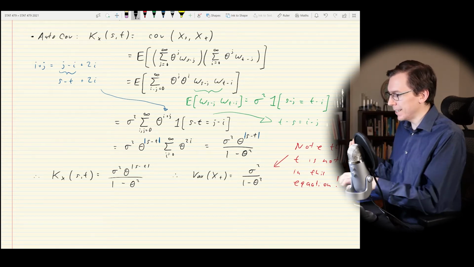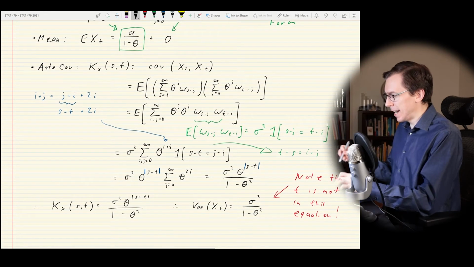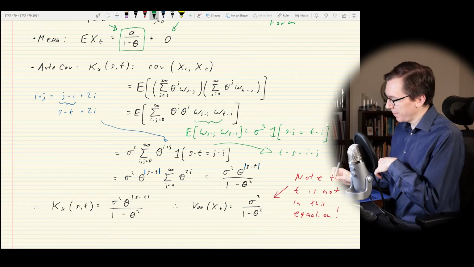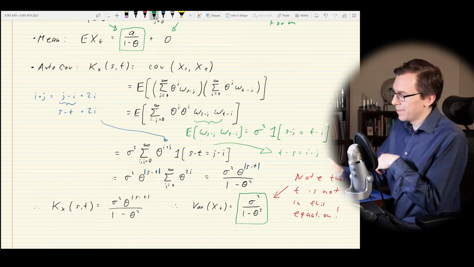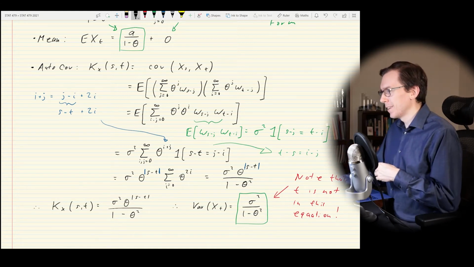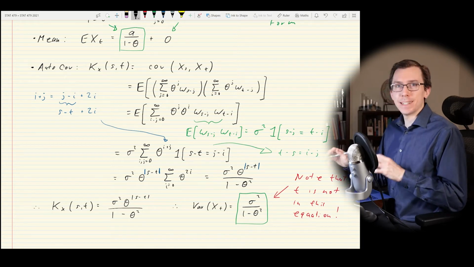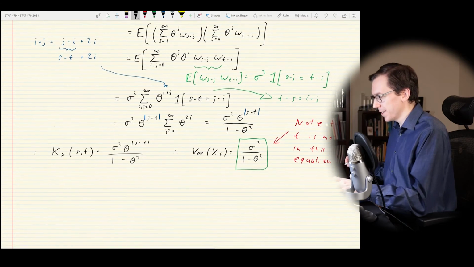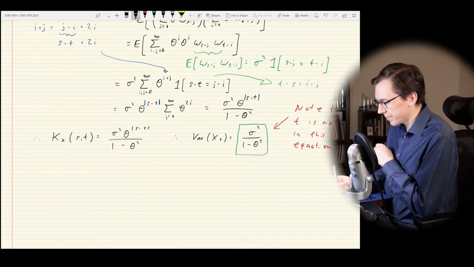So that means that the mean, if we go back up here to the top, we have a couple things. We have that the mean is constant for all t, and we have that the variance is constant for all t. And that is going to be a really nice property that we're going to discuss in a minute. But before we do that, I just want to say a quick word on cross correlation or cross covariance. So before we talk about the idea of stationarity, let's write down the cross covariance.